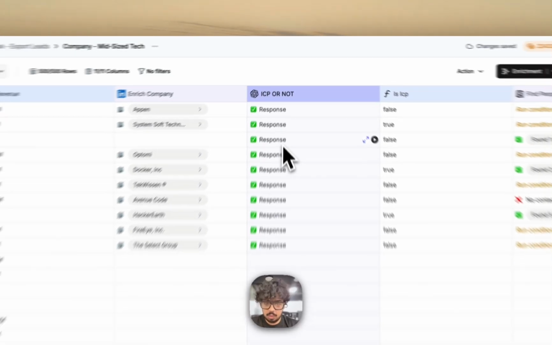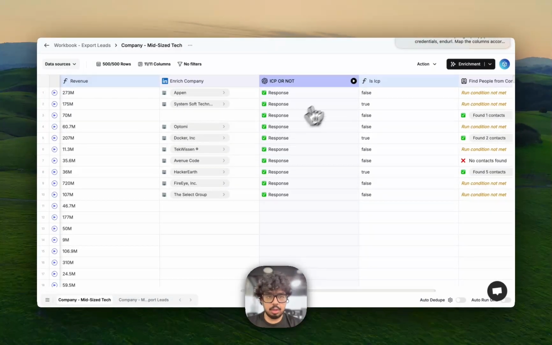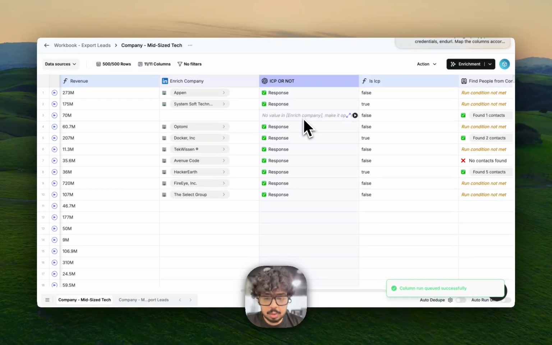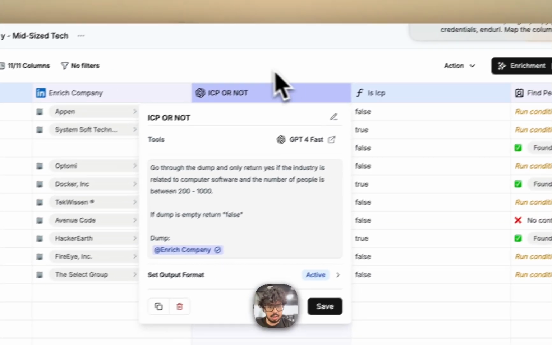So logically, now, since this is a required column, this should fail. If I run this for the first 10 rows, you see, no value in enrich company. So in the first scenario, I had set up a case wherein even if the value is empty, the workflow would run as intended. So it would just be set as non-ICP, and maybe some of the further enrichments that we have planned would not operate on these, or whatever type of segregation you want to do in the workflow. But if you set it as required, the enrichment itself will not run at all. Okay. Now this is the case when you are setting up required or optional columns in the prompt box. So that is the logic here.